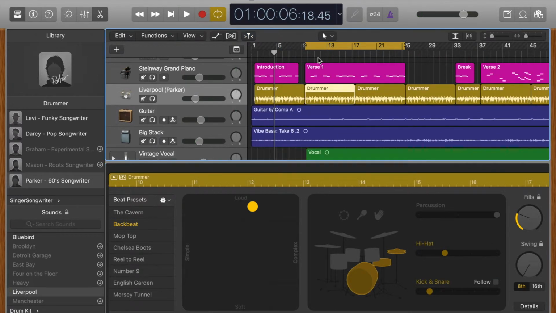Now that I have my vocal added, I want to make final changes to the drum track, and one of the things I like to do is remove the fill between the drum regions on the verse section. So to do that, I select the region and I go down to the fill control and bring that down to 0. So we can now hear how that sounds.